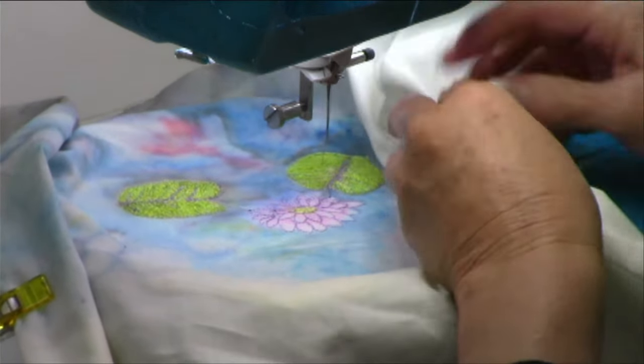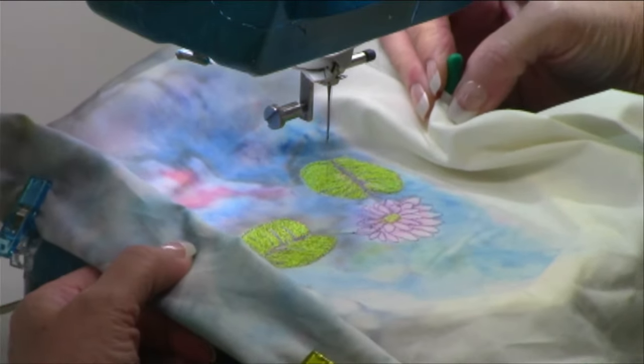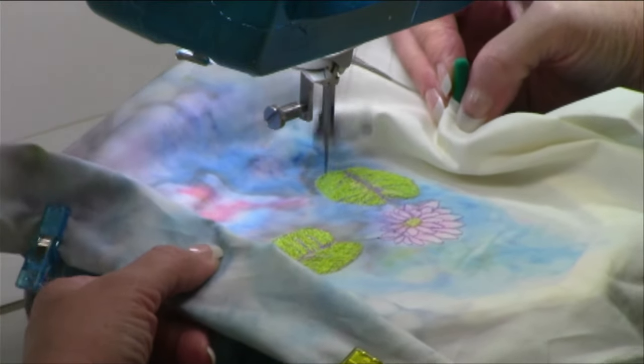Not as focused as I would like, but I didn't have time to even focus this camera, so I'm pretty impressed with how well it is doing all on its own, and I'll hold it up for you.